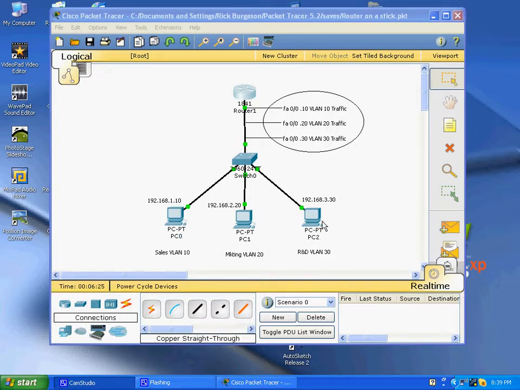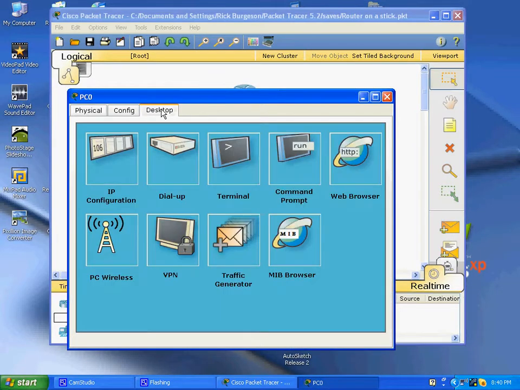Let's go ahead and test connectivity between PC0 and PC2. That will involve sending ping communication packets up the sub-interface to router 1, which will then in turn be routed back down the same trunk line to PC2 if everything is configured properly.